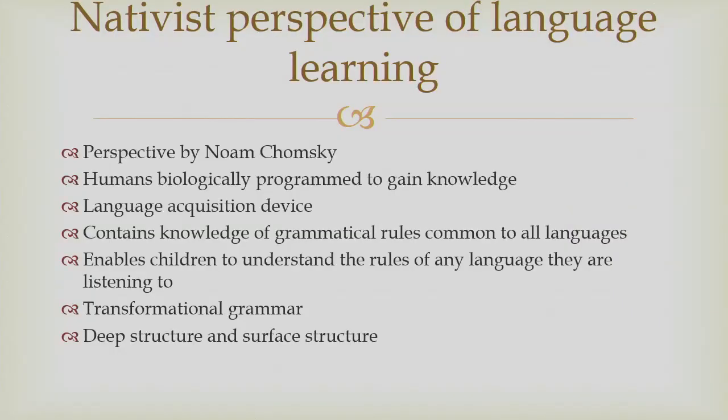Then the nativist perspective of language learning. This one is a perspective by Noam Chomsky. He says that humans are biologically programmed to gain knowledge. So it's in our nature to gain knowledge. But also, he says there is an innate, what he calls an LAD, something within us that enables us to acquire language. He thinks of it as a device, just like a chip that you put in a computer, something that reads memory and so on. So that's what he equates what exists within us as human beings to acquire language.